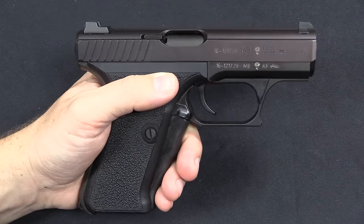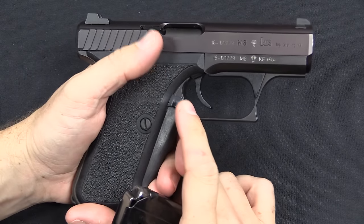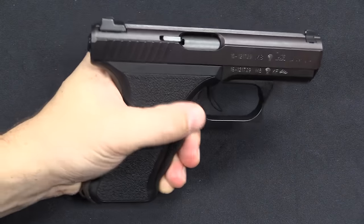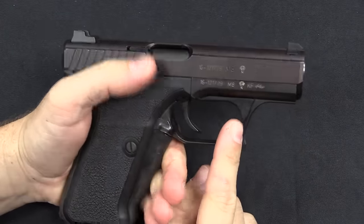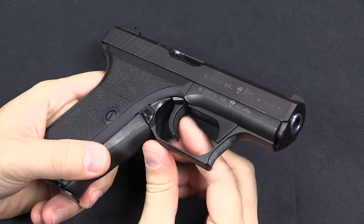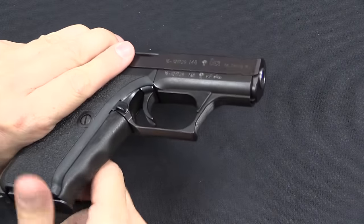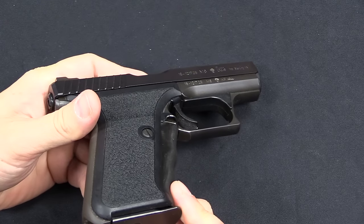This control would be much more appealing to US and military agencies, and would go on to be the standard through the rest of production. However, it does have downsides — exactly the downsides HK knew about when they originally went with the heel release. There would be issues of these occasionally accidentally releasing if the magazine catch was bumped when drawing or holstering the pistol. In addition, to quell complaints about the guns getting too hot, HK added a thicker plastic trigger and this piece of plastic at the top of the trigger guard — a very simple modification that just acts as an insulator, like a little tiny handguard that transmits less heat.